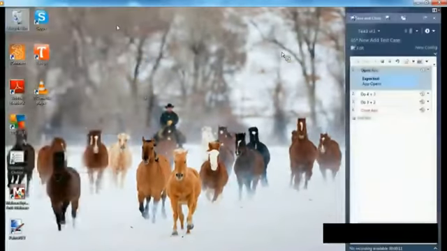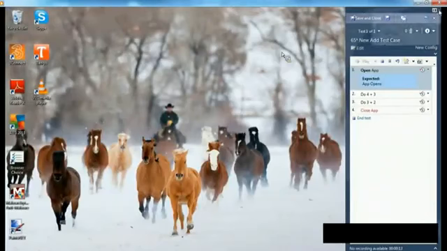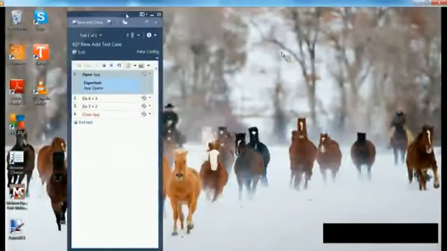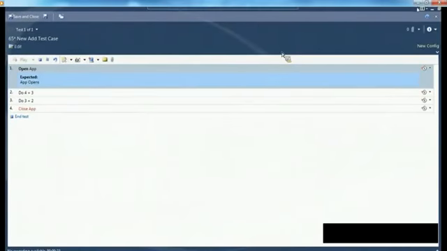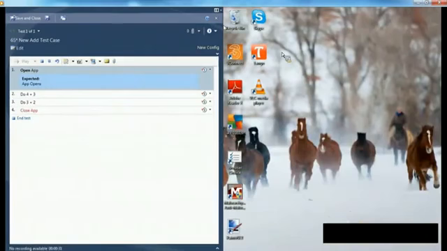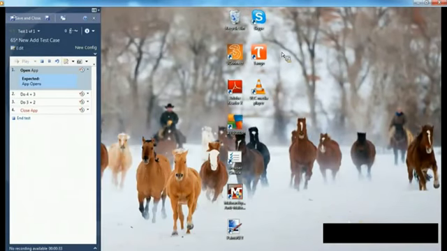You can dock the test runner on the right-hand side. You can dock it on the left-hand side, or you can float it as well and have it floating around the screen. So if you've got a multi-screen setup, it might be an idea to put the test runner on one screen and your application on another, for example. But I think we'll put it on the left-hand side. And you can also change the size of the screen as well, like so.